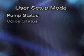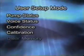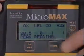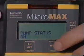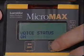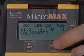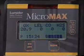User setup mode allows you to access the following functions: pump status, voice status, confidence, calibration, and clear memory. To access user setup, press mode repeatedly until the user setup screen appears, then press on-off to access user setup functions. You can scroll through each function by pressing mode repeatedly. A function can be changed or initiated by pressing the on-off button. For example, you can change from pump to diffusion or you can turn on or off the voice assist.